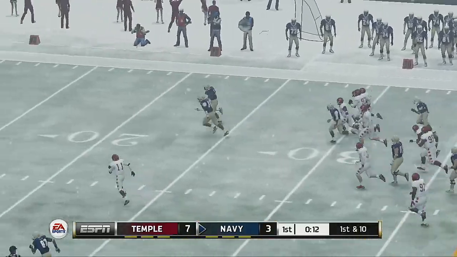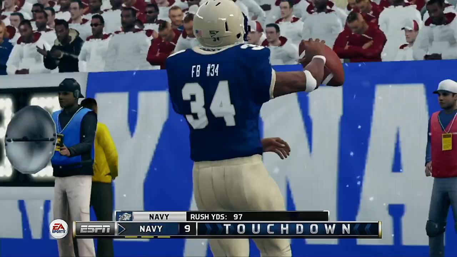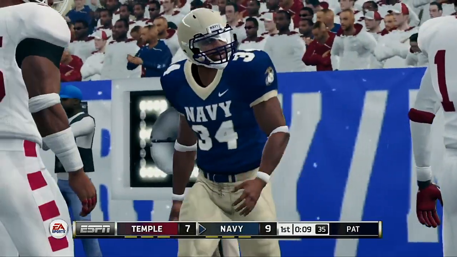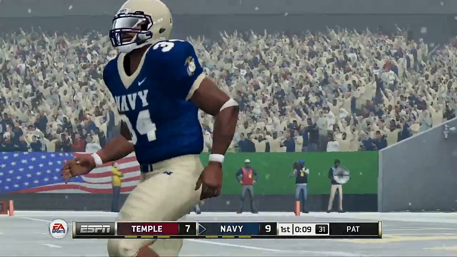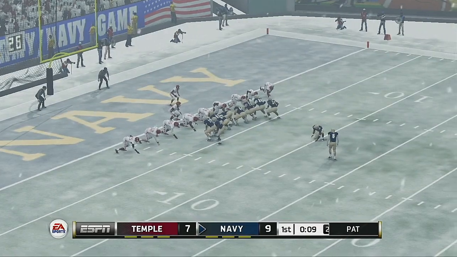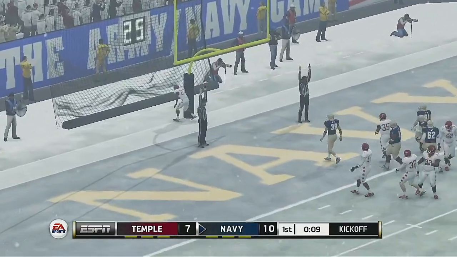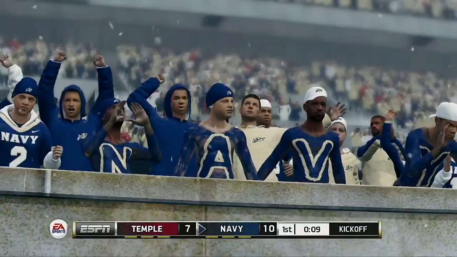He's at the 40. He's at the 30. And he has room to rumble. And he will score. So the kicker will line up here and try to give his team a 3-point lead with this extra point. He makes the PAT. Touchdown.